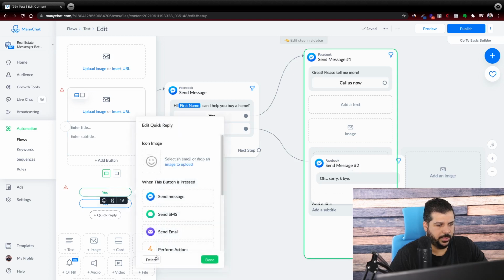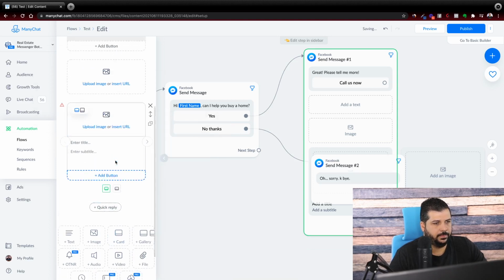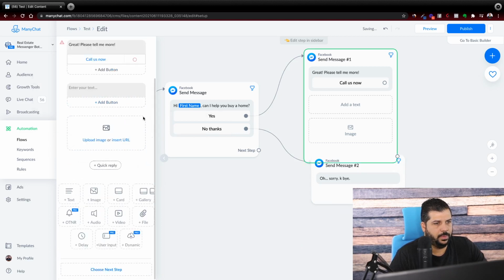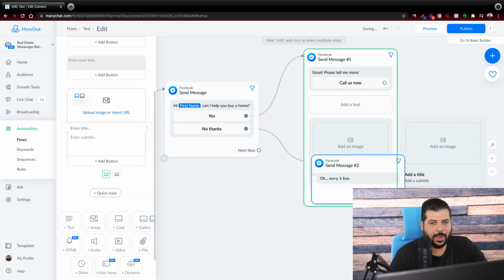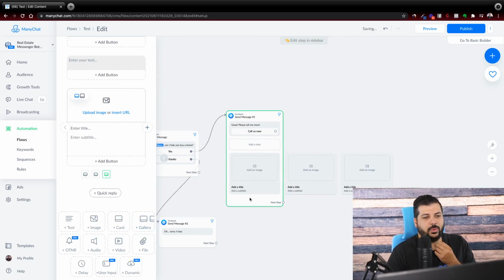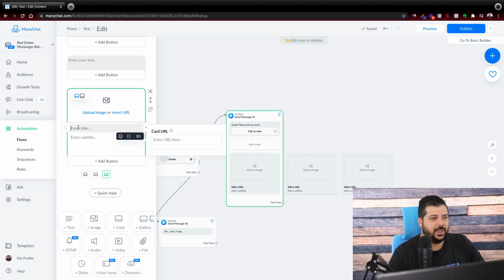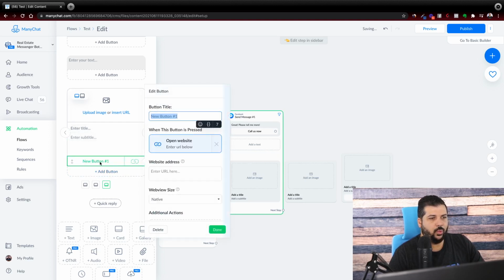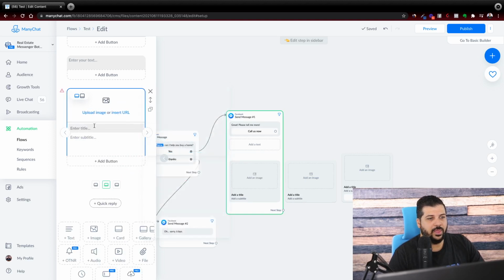Let me delete these, they're in the way. Okay, so a gallery pops open a bunch of cards, and something that you might do with this is add images and details about listings that you have. So you drag and drop an image of a listing you have. Say this is 123 Main Street. Here's a short little bio. Click the button right here to go to the website to view the property on our website. And then they can scroll through and see the 5 listings that you have right here. And again, buttons to the website with more details on there.